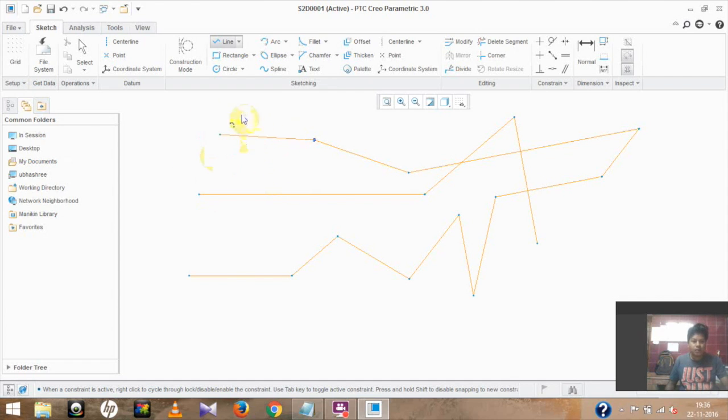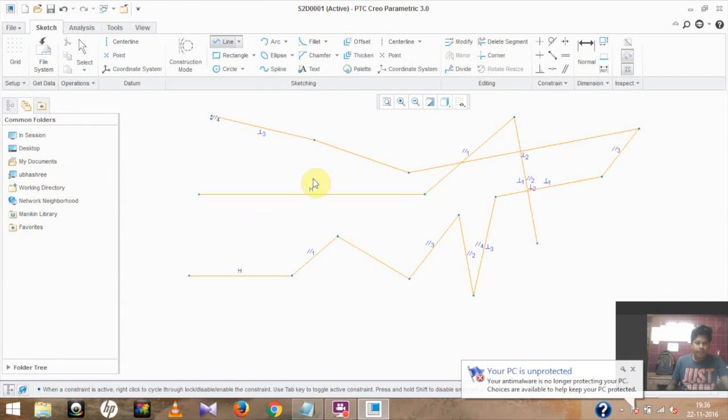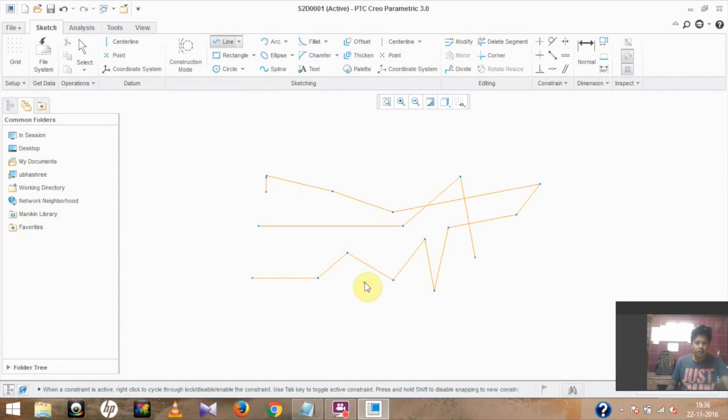So if you want to come out of this line command, just press the escape button or double click on that point. Okay, so here I am going to double click. As you can see, if you double click, I came out from the line command, and I am using the MB2 scrolling button to zoom out.